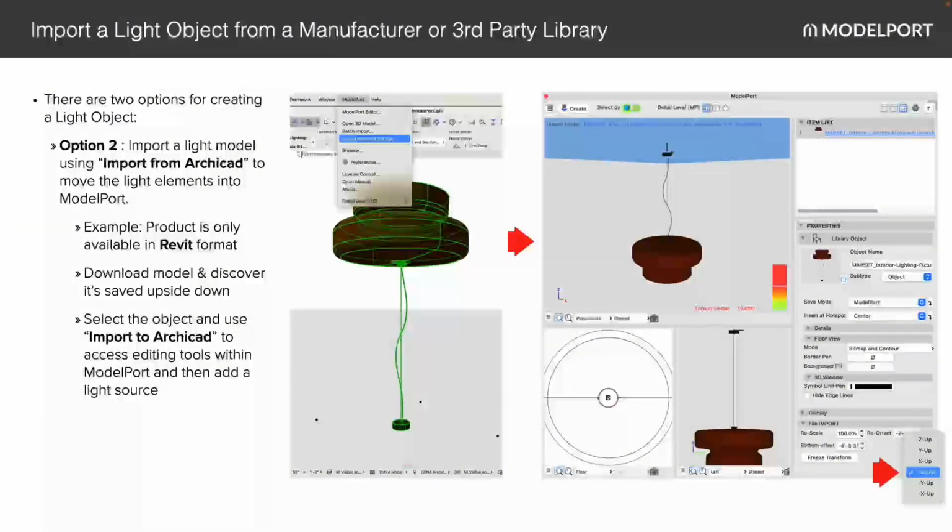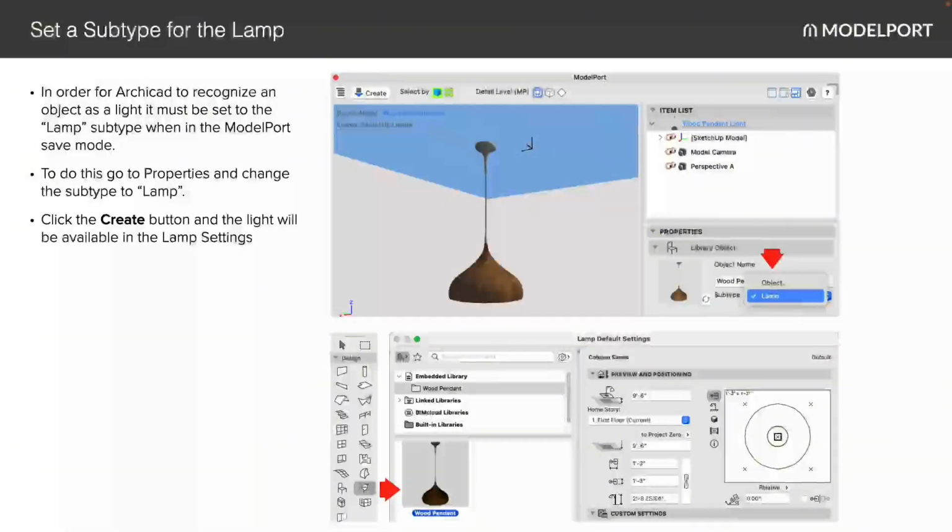So what we're going to do, the next step, is actually use the first light I talked about, and now we're going to attach or change the subtype of it. So up till today, if you were using ModelPort and you imported an object, it was always an object, okay? It would appear in the object settings. Starting today, you can choose that subtype option, change it to a lamp, and now it will appear as it shows in the bottom left there of these images. In the tool settings, you double click that lamps tool, it opens up the lamp settings, and now you'll see the light as a real light.